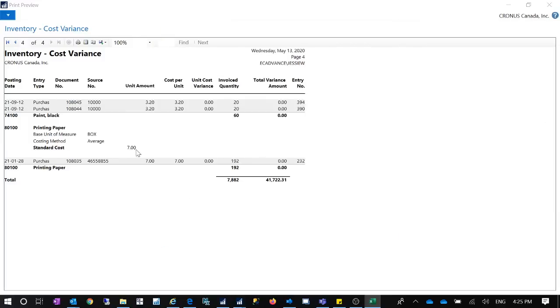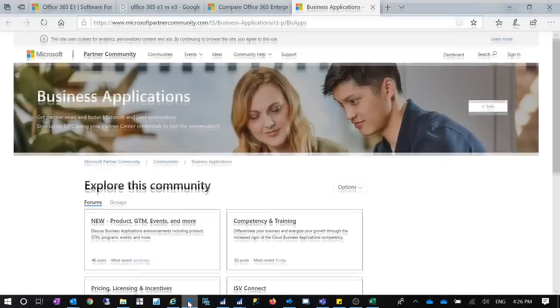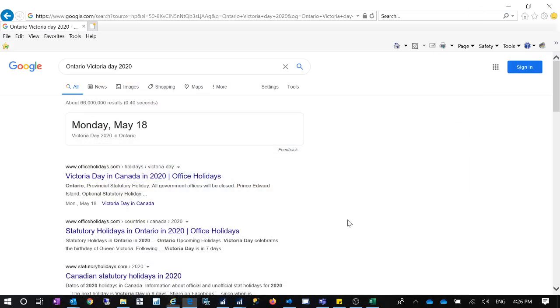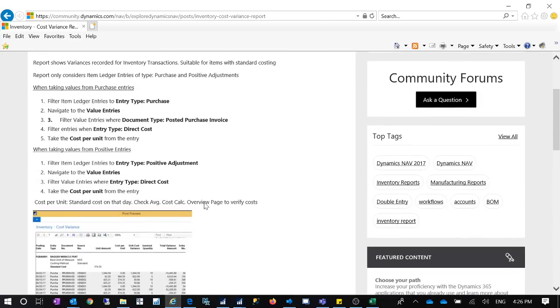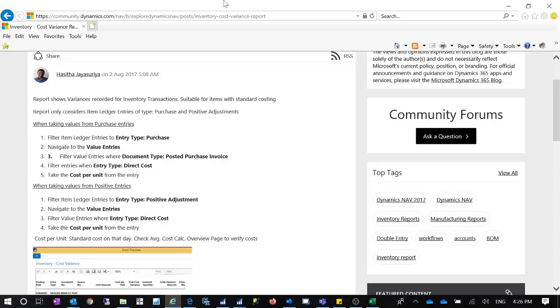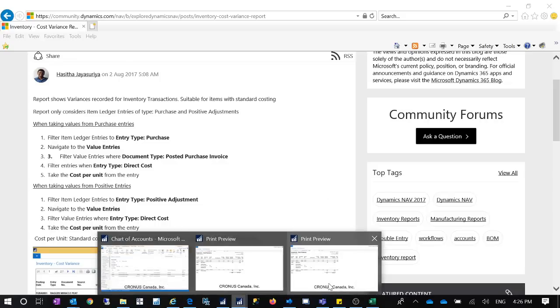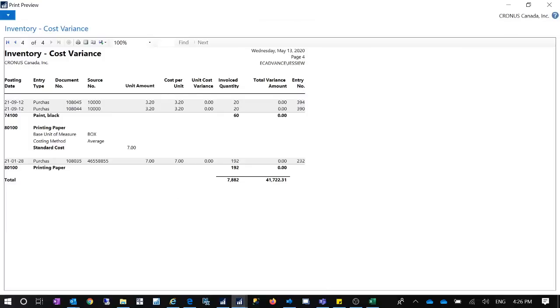So also I want to talk about this report, how this report is calculated. There's a good article which I saw. Let me see if I still have that link available. This article is talking about how this report calculates the cost per unit. If we look at this report again, you have a column cost per unit.